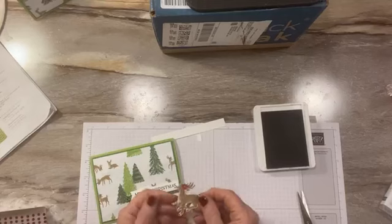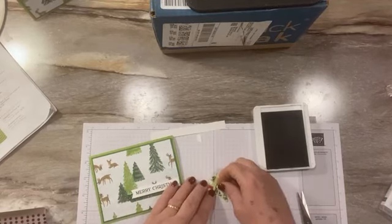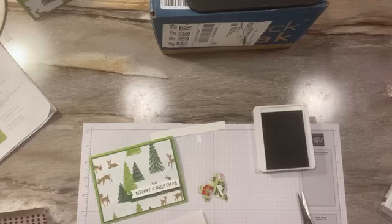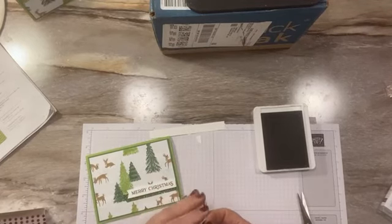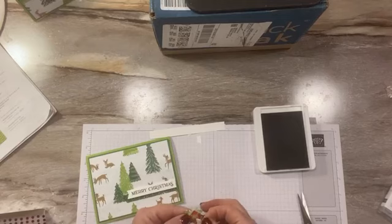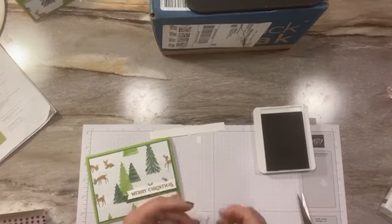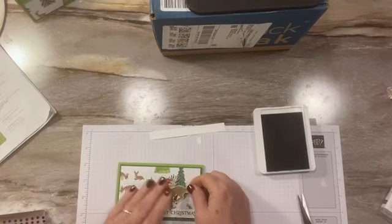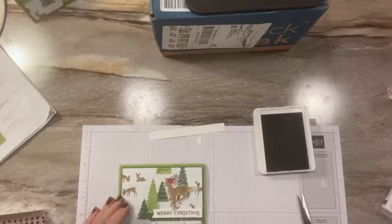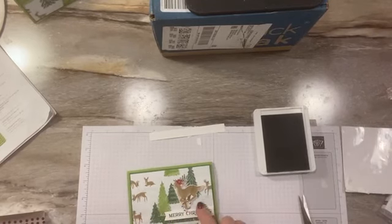And then I have already cut my reindeer. I did this because it just takes a couple minutes, and who wants to watch me do that? All right, I'm going to grab a couple dimensionals, just enough to hold my reindeer up. And then we'll pop it up right there. She's only got 1 foot touching the ground, so I'm just gonna have that kind of overlapping a hair.